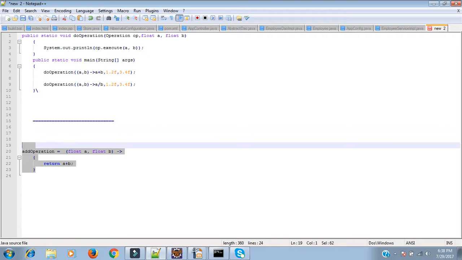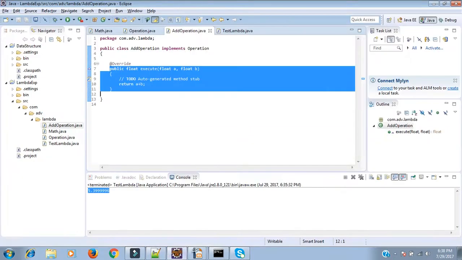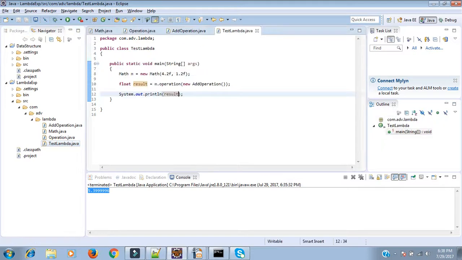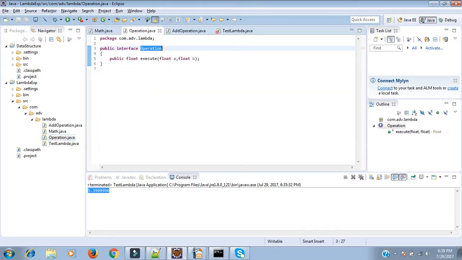So in Java 1.8, what they did, they have used the interface as a type of operation, as a type of method. So we have an interface operation, and we have one method executing the operation.